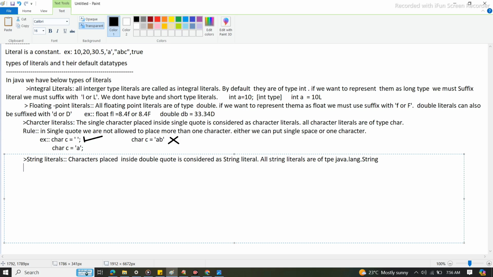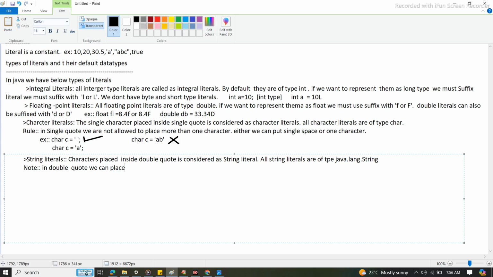Here also there are some points you should remember. Inside double quotes you can place anything. There is no specified rule.